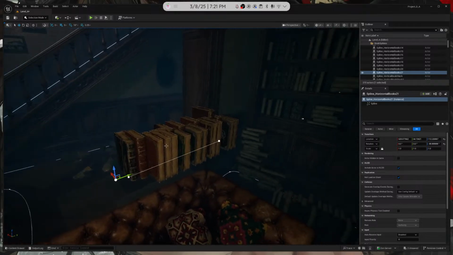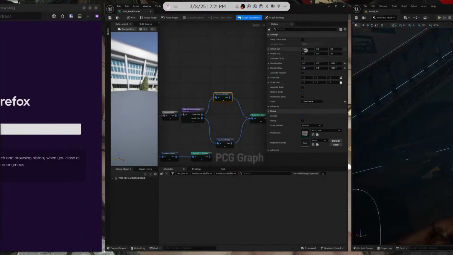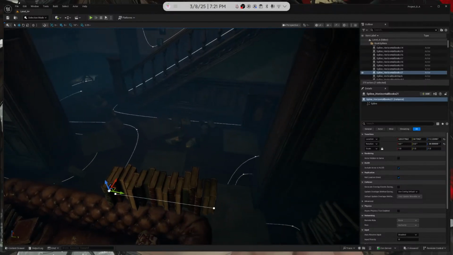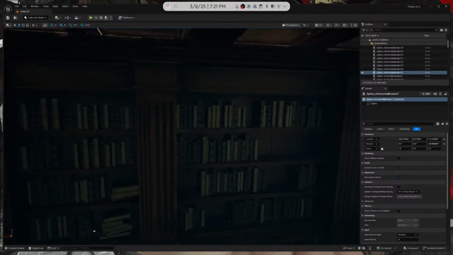But other than that, it's kind of lining up. So let me shift this back by -10, -15, and -5. How's that? That was good.